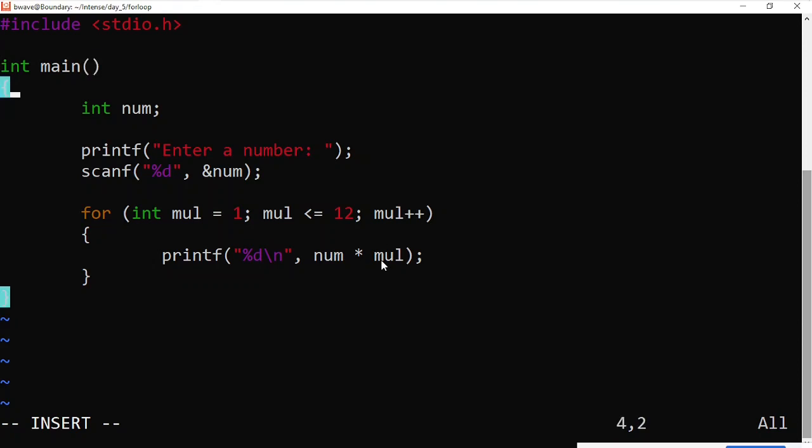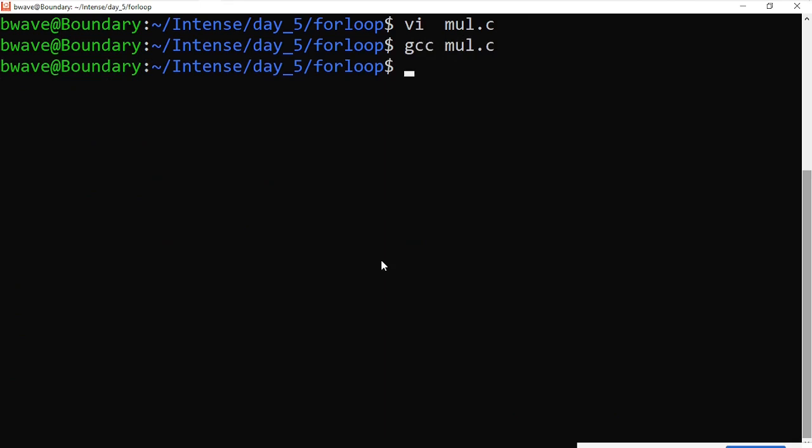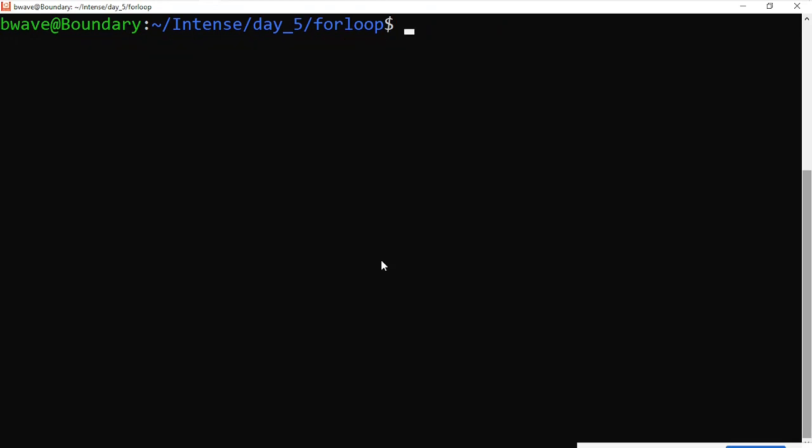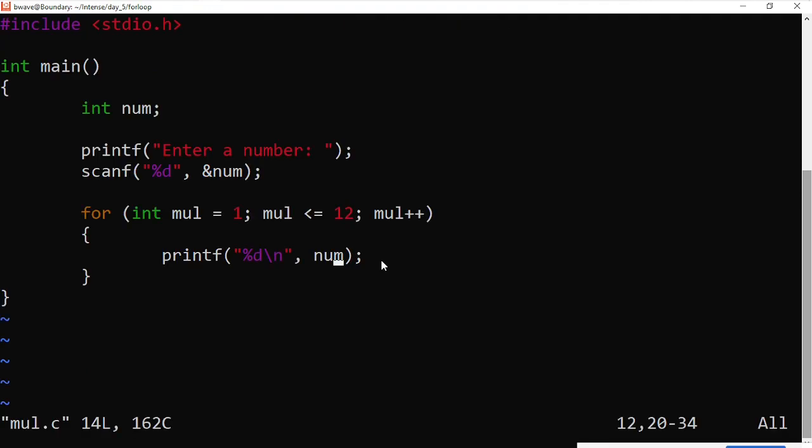So if I had done something like this, let me remove this, make it a little more clear. If I had done something like this, and this, you see what would have happened? 2, 2, 2, 2, 2, 2. So the only thing that has changed from your regular for loop with what we just did is to tell it that it should.